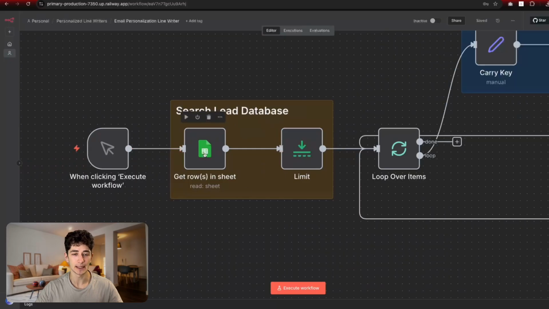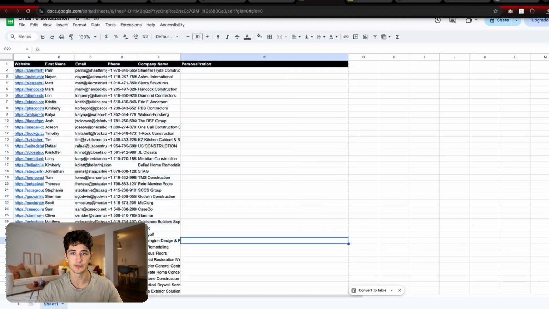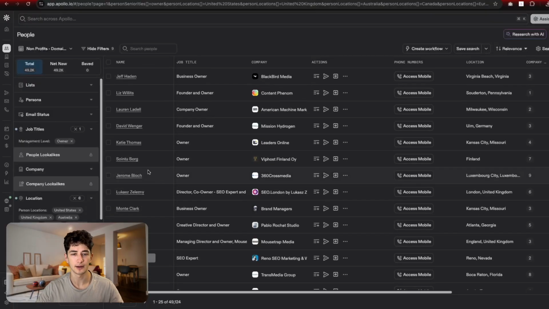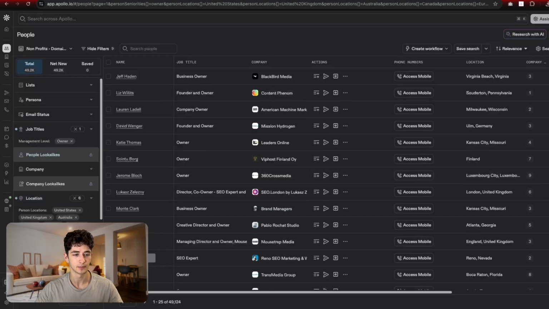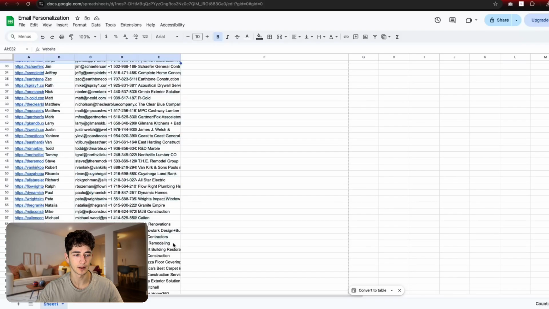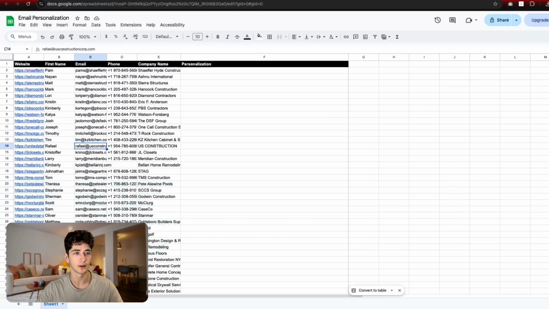Basically, Get Rows in Sheet is essentially where you take rows. For example, I have this Google Sheet with leads from apollo.io, sorry, not .com. Basically, you can take a bunch of leads, do filtering, and then download those leads. I have previous videos showing how to do it yourself fairly cheaply, right? Basically, I have this lead list. I just took 100 leads to make it simple for this tutorial, right?